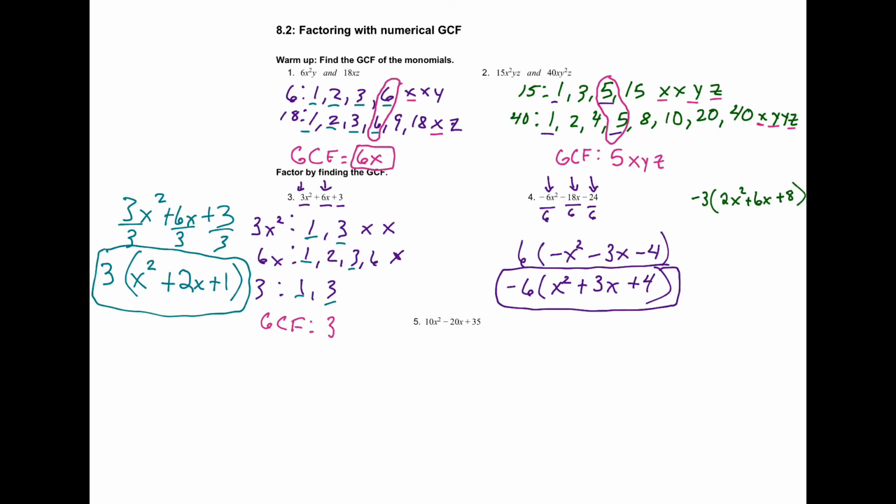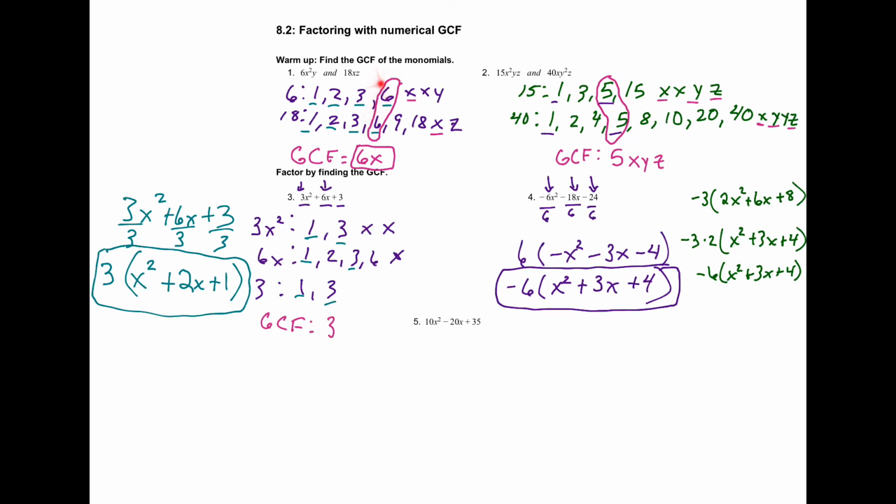Notice that that's a fine first step, but you got to take it one step further, and you have to divide out a 2 as well. So then you divide out a negative 3 times 2 on the outside and get x squared plus 3x plus 4. And then what is negative 3 times 2? Just a negative 6. So note, you do get to the same answer. It might take you a couple steps. So if you take out a common factor, right? So 3 is a common factor of these numbers.